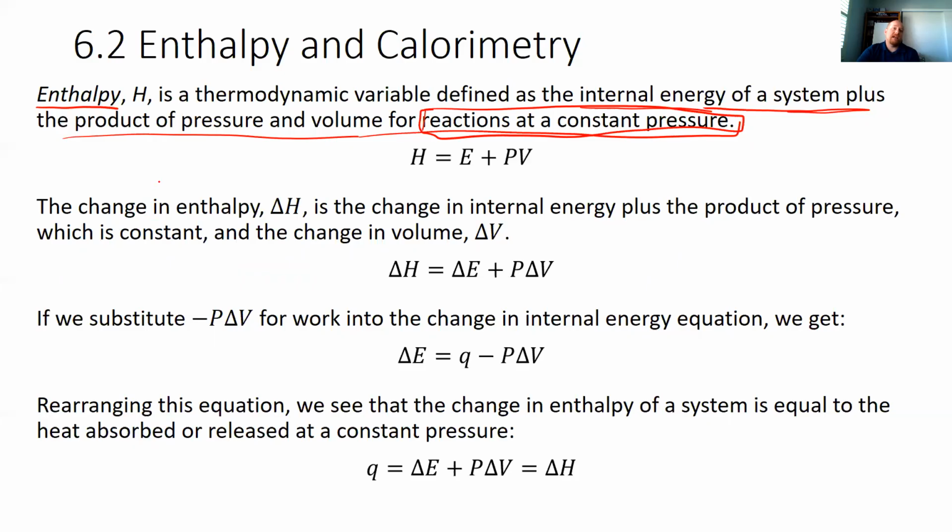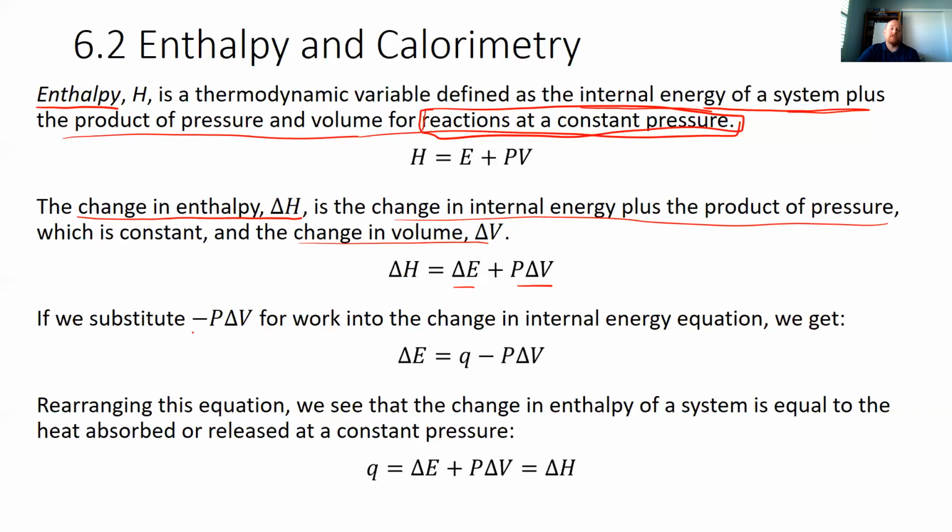When it comes to enthalpy, a more useful thing for us to study is the change in enthalpy, because it is more easily measurable, and that's just the change in internal energy plus the product of pressure times the change in volume. So enthalpy change is going to be delta E plus P delta V, where the pressure is constant, times the change in the volume of that system.